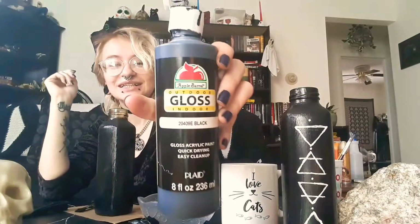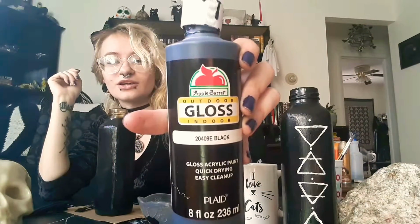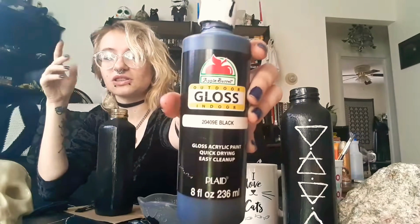I always pick up big bottles of black paint because I tend to paint everything black. So this one, here we go, it's called Apple Barrel. It's an indoor and outdoor gloss black paint, actually for patio furniture and things like that. It's quick drying, easy cleanup gloss acrylic paint. It is really great because you don't have to buy a lacquer or anything. It gives it a nice glossy finish without that extra step of lacquering it. So it's a quick drying paint, so we should be almost ready to paint our designs on it.